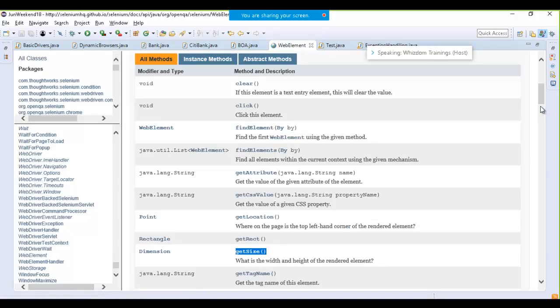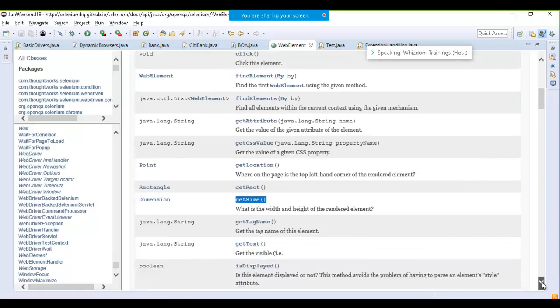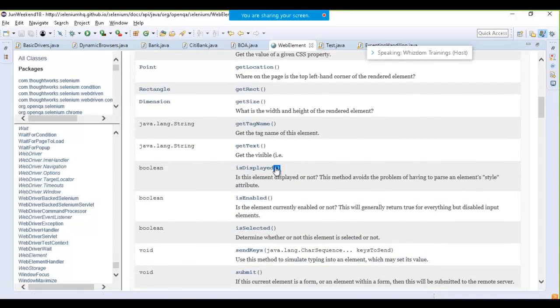Then getAttribute function is there, isDisplayed is there, isEnabled is there. sendKeys will be used to type the value inside a web element. So these are the functions of a web element.